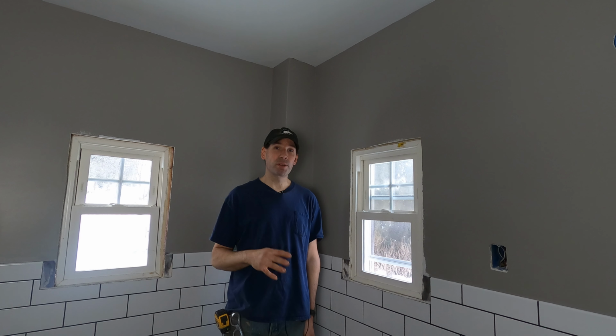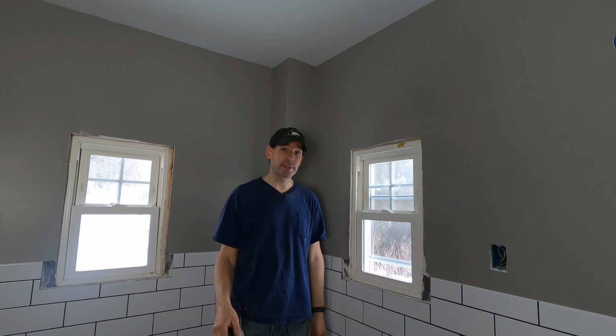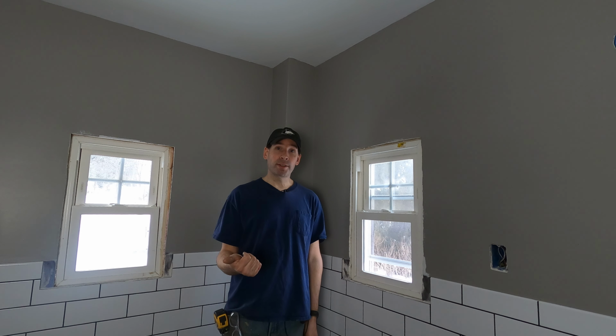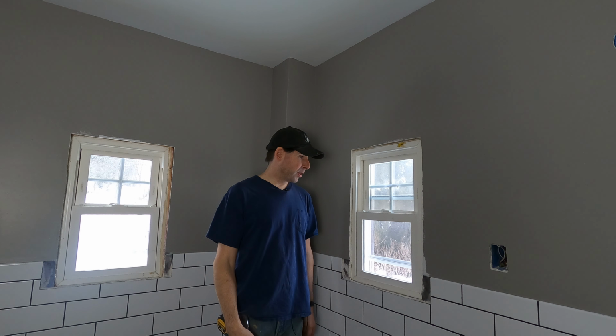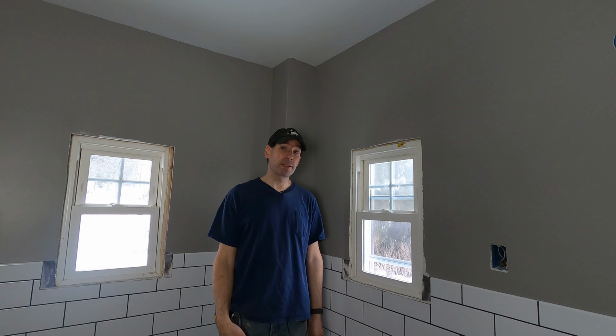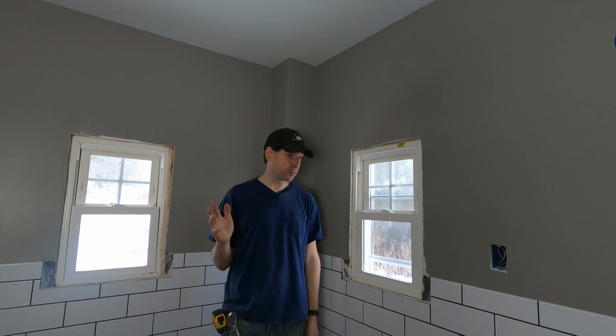About 15 years ago, when the previous owners of the house remodeled this bathroom, they stripped everything in here down to the studs. And they put in fiberglass insulation and that really scary wiring that I had to remove, and they put up the drywall, and they also removed the one large window that was in the bathroom, and they replaced it with these two. Now, the one thing that I wish they would have saved from that renovation was the trim. It would have been really nice to put it back in here.